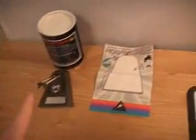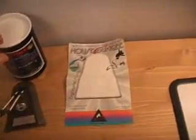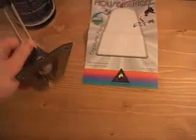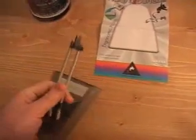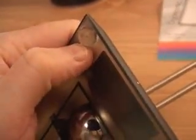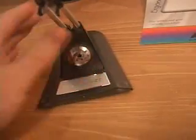Going into more detail on the regular Mouse Bungie: it comes in unique packaging, along with the manual and the product itself. There is a steel metal ball in the center, designed for weight, keeping it very secure and heavy on your desk. It also has very sticky feet which are great at keeping the device on your desk.